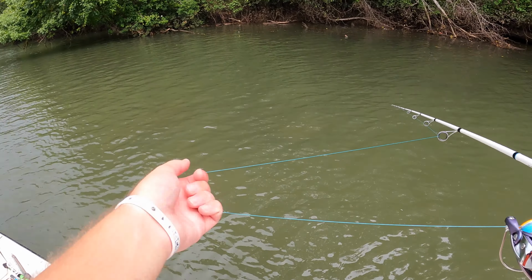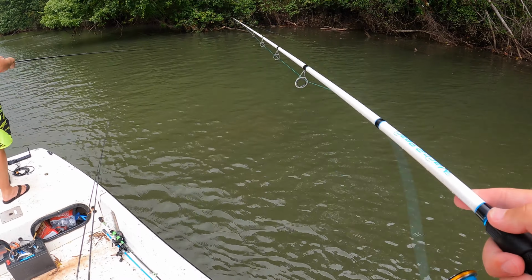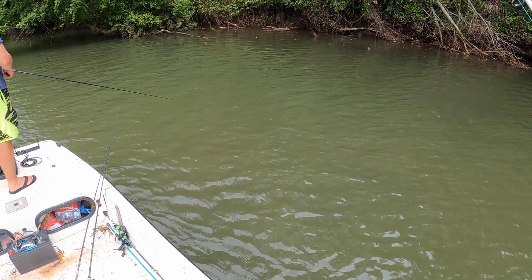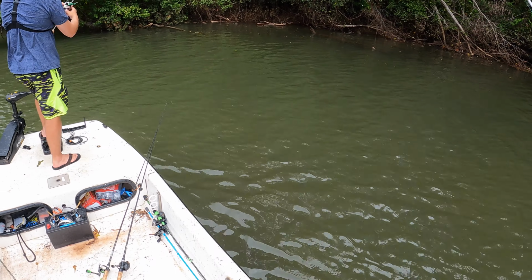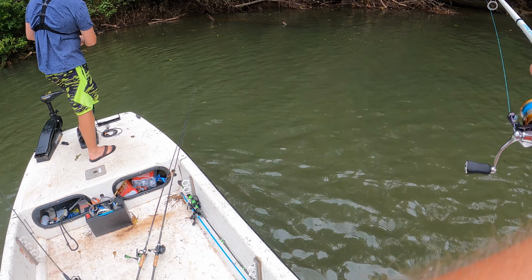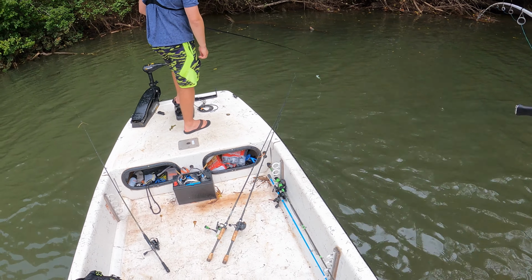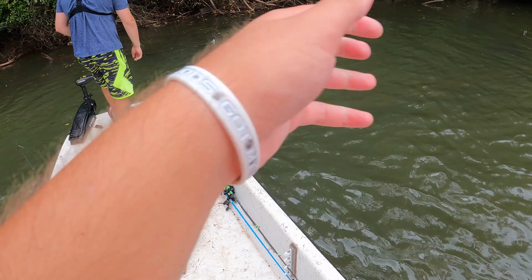Yeah, we've been out here for probably an hour and a half, I'd say, from looking at the GoPro time. Mitchell's caught about 7 spots, I believe. I've caught 2. I missed a shoal bass. And we're throwing Ned rig. Mitchell's throwing a swim jig. And I've thrown the spinner bait, but I haven't got any luck. But the Ned rig just seems to be where it's at. And I also had that shoal bass on that wacky rig.